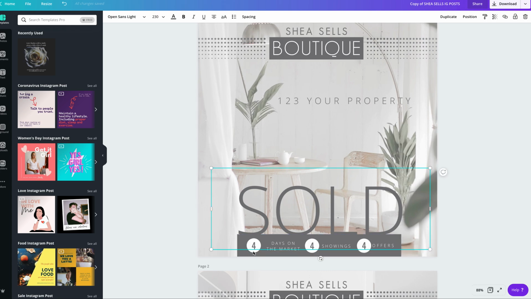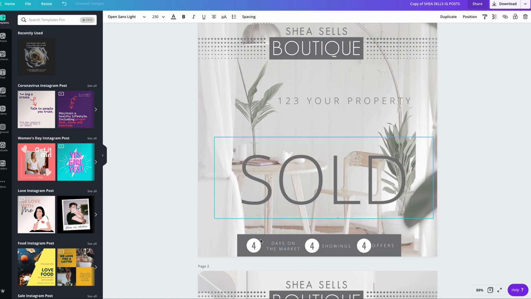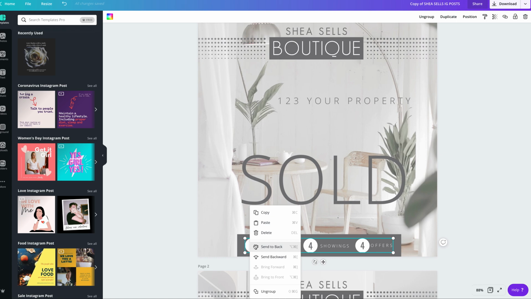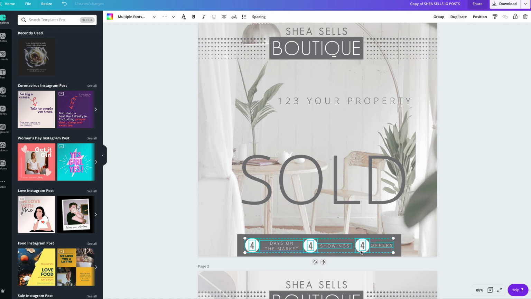So what I've done with a few things I'm going to show you right now is I've grouped items to make it easier to move around. So if you need to move this entire thing around, I've actually grouped it for you to make it a lot easier. This might not work if you try to be adventurous and actually redesign it. If you notice that there's a dotted line around this box, you're just going to control click and hit ungroup, and then you have complete control over each element. I'm going to keep it grouped because it just makes things a lot simpler. In the event that you need to change these numbers, just double click and you can change them.